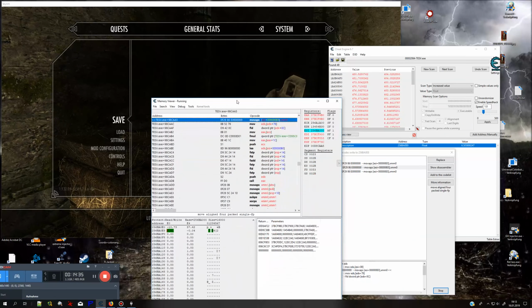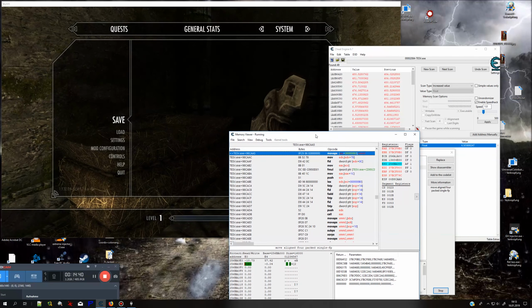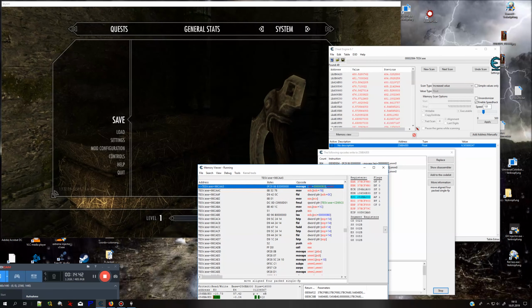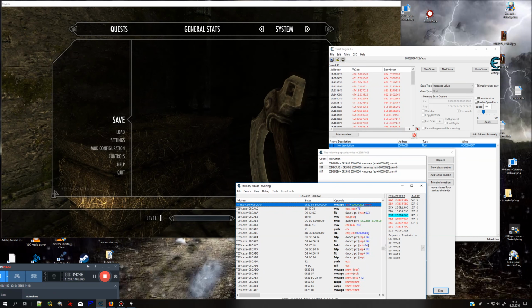Yeah, so this is basically how I find NoClip in games: search or have a look at non-static addresses, try to freeze them one by one, or take half of the addresses you find.